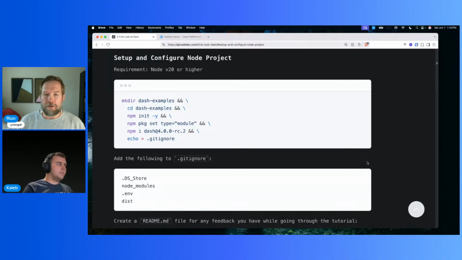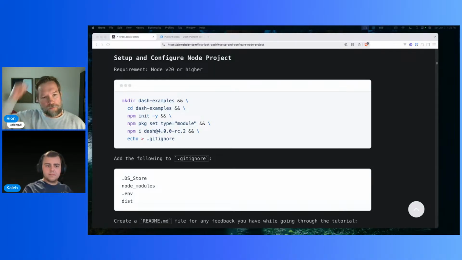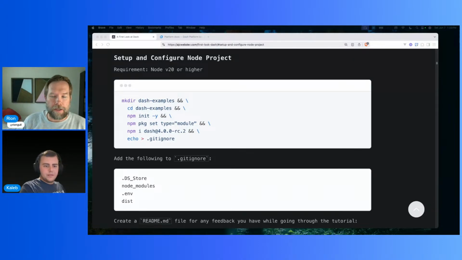So we won't be able to do anything regarding the 2.0 features of platform because that's not yet implemented in the Dash.js SDK. But presumably we'll still be able to do the basic things like connecting to the network, creating an identity, creating a data contract, creating documents against that data contract. And we've done this before using Anthony's tutorial.